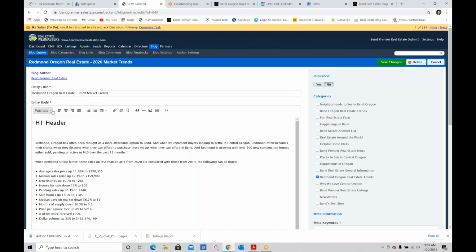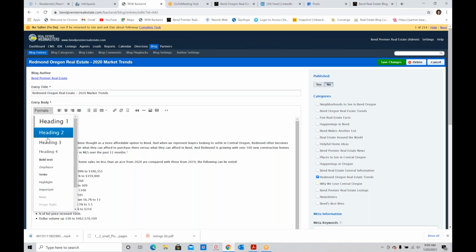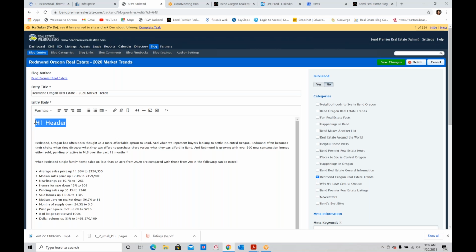Now, when I start writing about Redmond, there is formatting that we do in here. When you write a blog, you have an H1 header, H2 header, H3 header, H4 header, bold text, emphasis, highlighting, things like that that you can do. A blog shouldn't have more than one H1 header, and it shouldn't have more than a couple of H2 headers if you want to continue to have headers in there. So what I'm going to do right here is I just wrote H1 header. I used the formatter, and I'm going to actually write what my header should be.